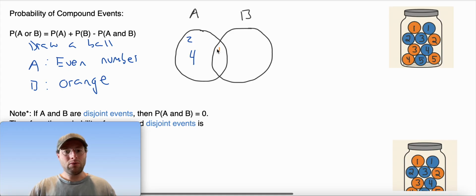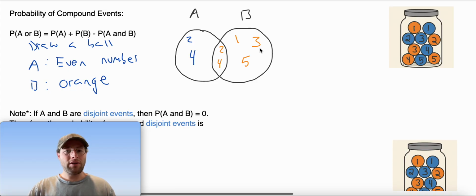So we have the orange, well, that didn't come out right. All right, so 2 and 4. So that's going to be all the even numbers. And notice how that is included in both the circle for event A and this little region here that is overlapping. All right, so now I'm going to do event B, which is the orange ones. And well, we already have the orange ones here that are 2 and 4. So I just need to fill in 1, 3, and 5.